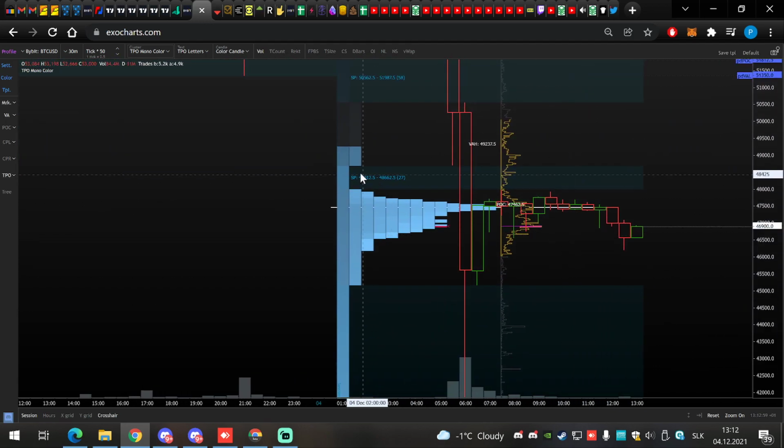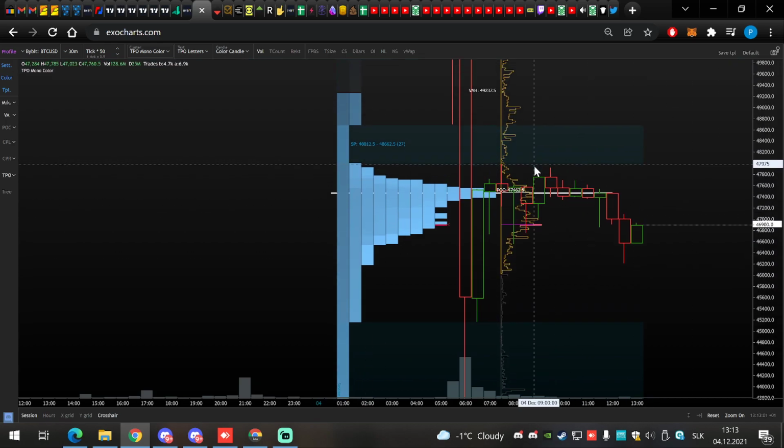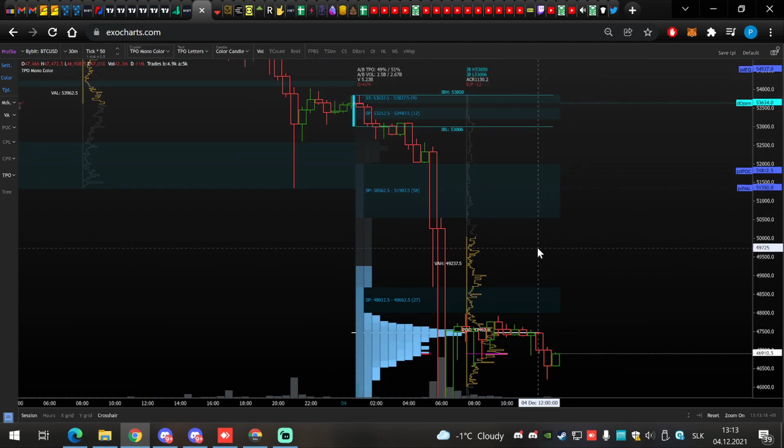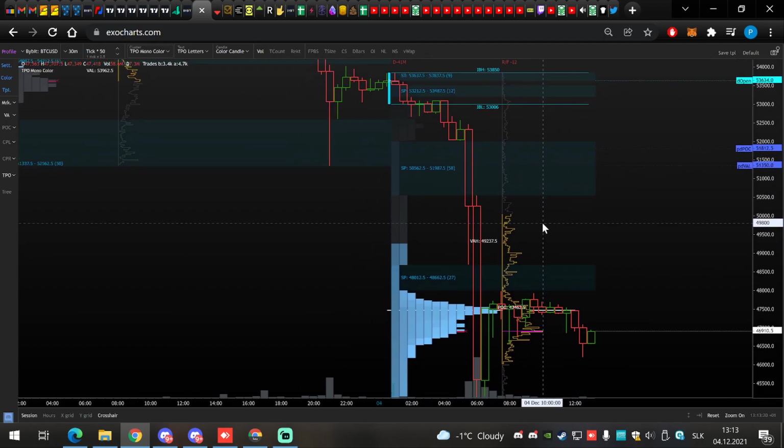We do have a lot of single prints, so you see the market resisting them, as you learn in our group. This is a very important template for you. I think they were wider, so the market is already resisting, and it's going to be a lot of work to fill all of them out. But as we know, sooner or later we will fill the single prints one day, as it happens today.